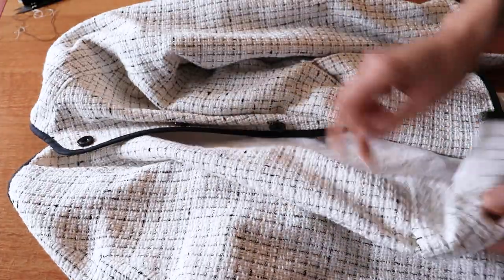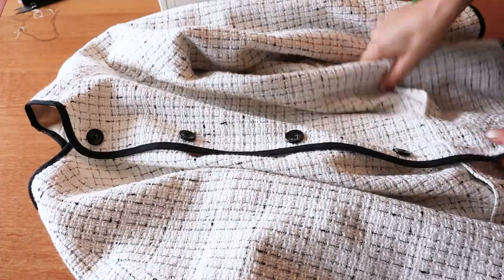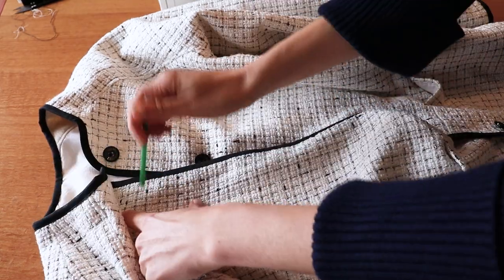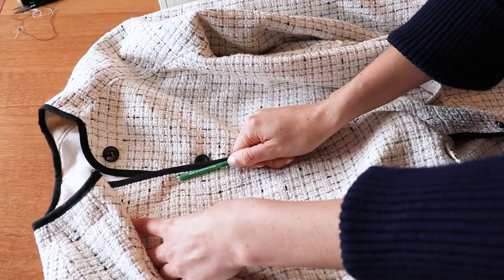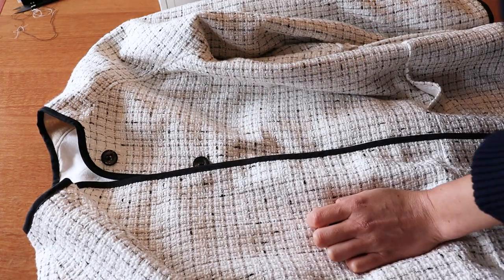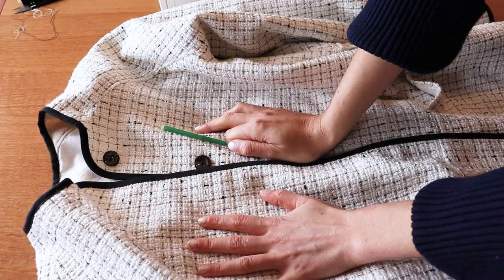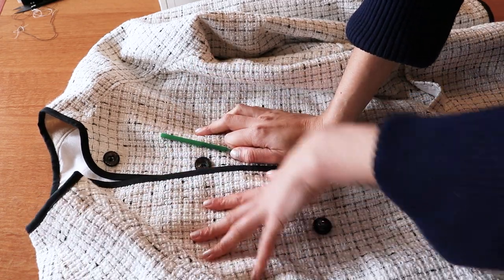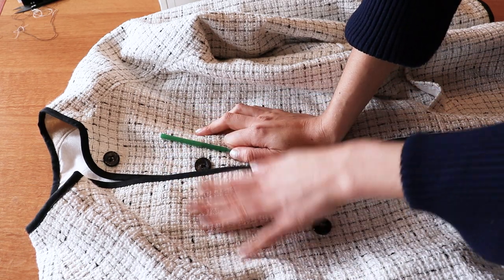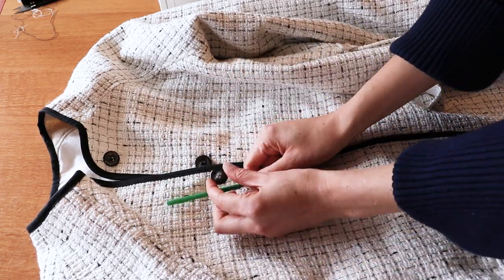So I'll sew my buttonholes now, and when I do buttonholes, you can do either vertical buttonholes or horizontal. When I do buttonholes on a jacket like this, it depends on the fit of the jacket, but for example, this jacket is kind of big, I want it to have a lot of ease and be really comfortable.